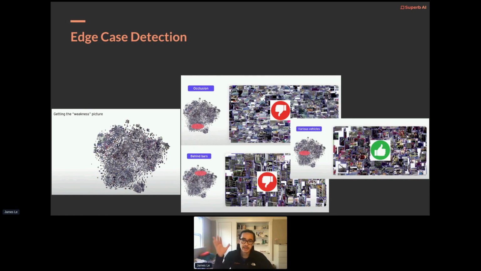Additionally, we are also developing a semantic search capability. In order to find more edge cases, you can feed them into our semantic search feature, which will discover images with similar semantics to those edge cases. And think about it, right? We'll keep feeding more edge cases into subsequent iterations of your model. Your model will eventually perform well on those edge cases.